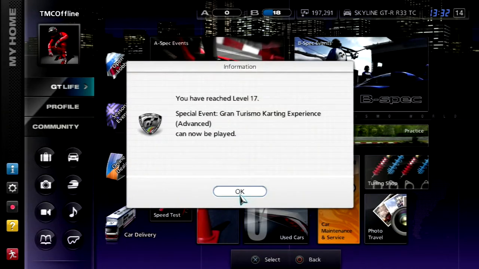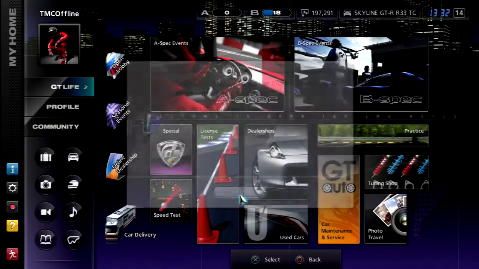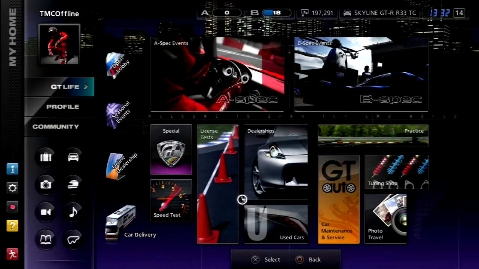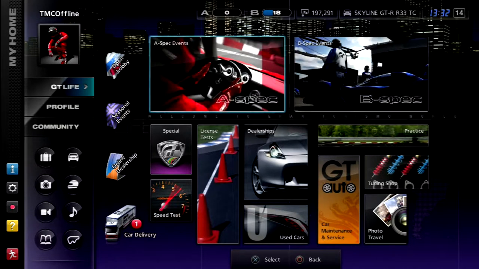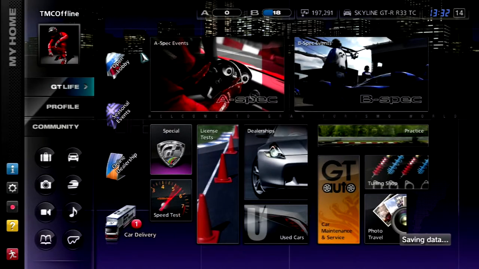So, what do we win? The Gran Turismo Karting Experience Advance, okay. AMG Driving Advance. S2000, okay. Is it just a regular S2000? Ooh, the AEM S2000.